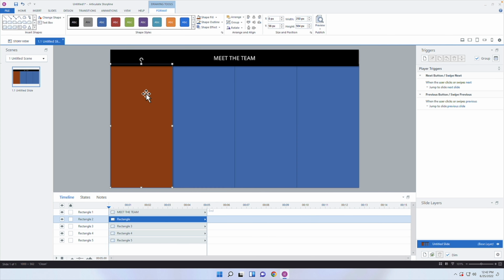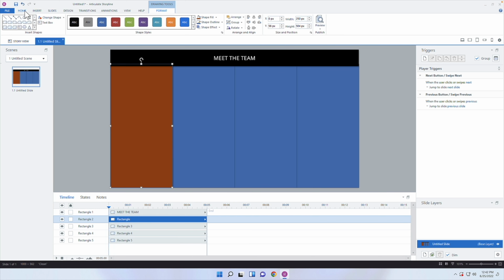All right, so I could take this, and using the format painter, I can copy and paste this style to everyone else. Now I want to adjust the orange color to be slightly different on each of these, but at least getting it to this point and then adjusting the colors is a little bit easier than having to go and change the colors on every single one of them. So let's go into the format painter.